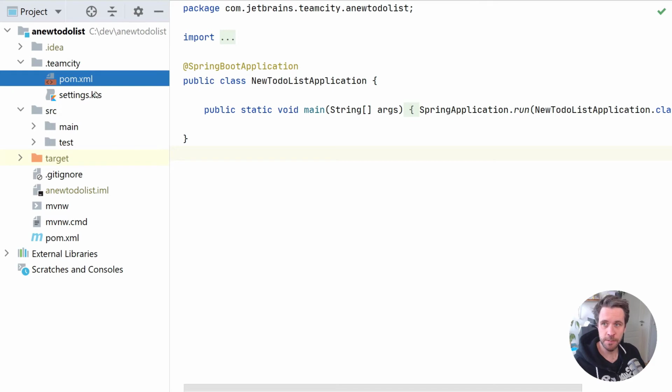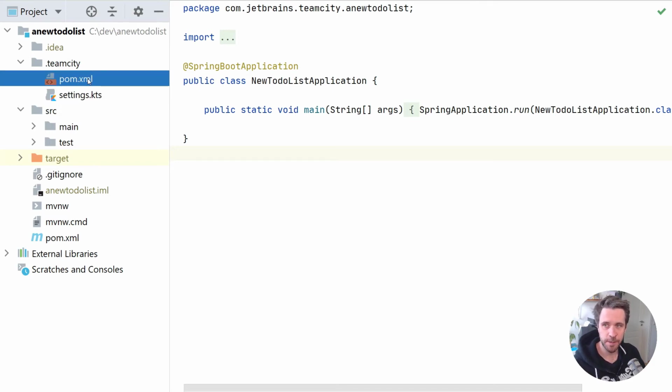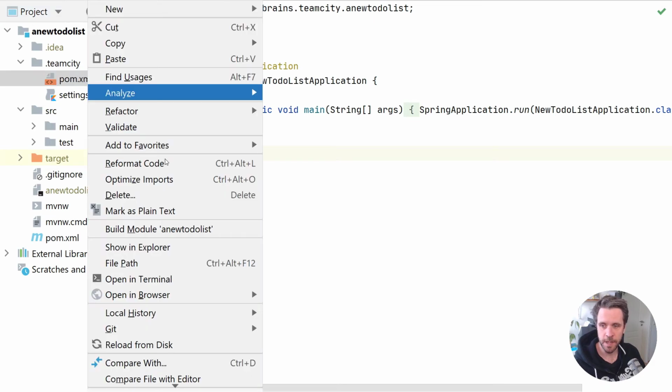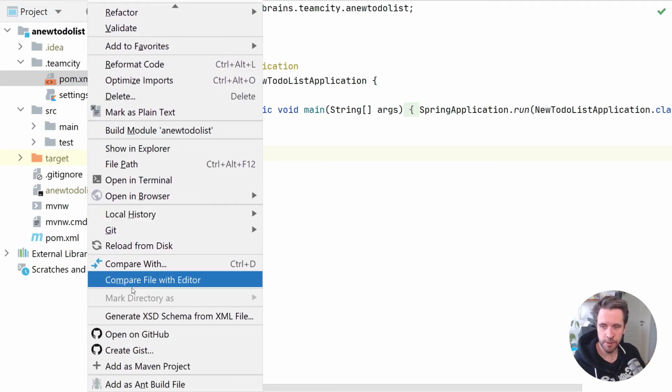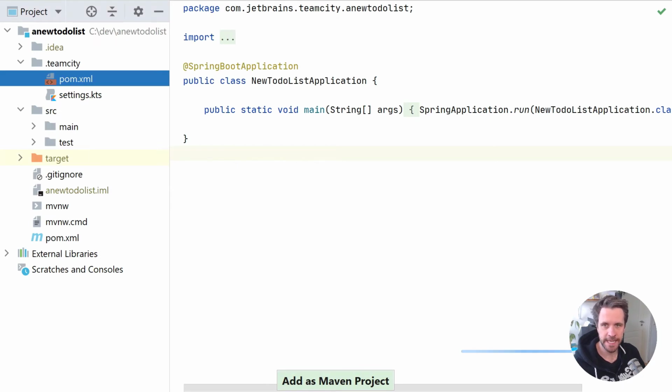You don't have any auto-completion inside the Kotlin script file and whatnot. And hence what you want to do is right-click the POM.xml file, scroll down a bit and click Add as Maven project. And you'll see in a second the icon up here next to the POM.xml file changes, right? And now it's a properly recognized Maven project in IntelliJ.